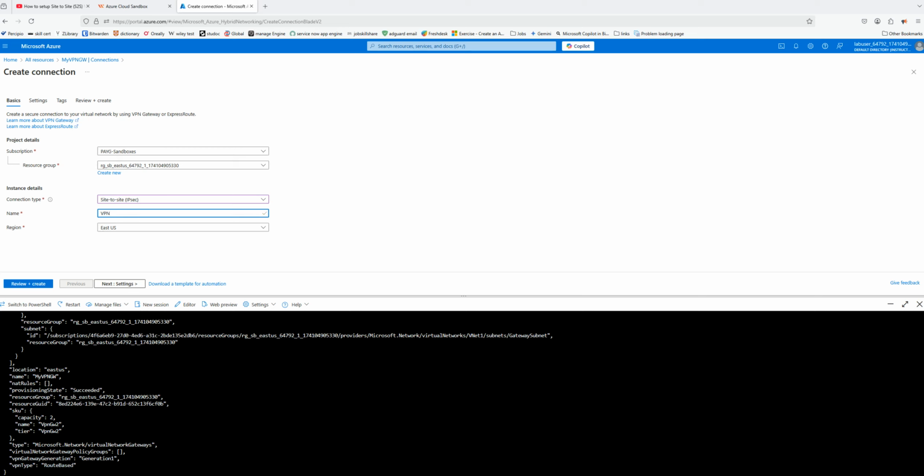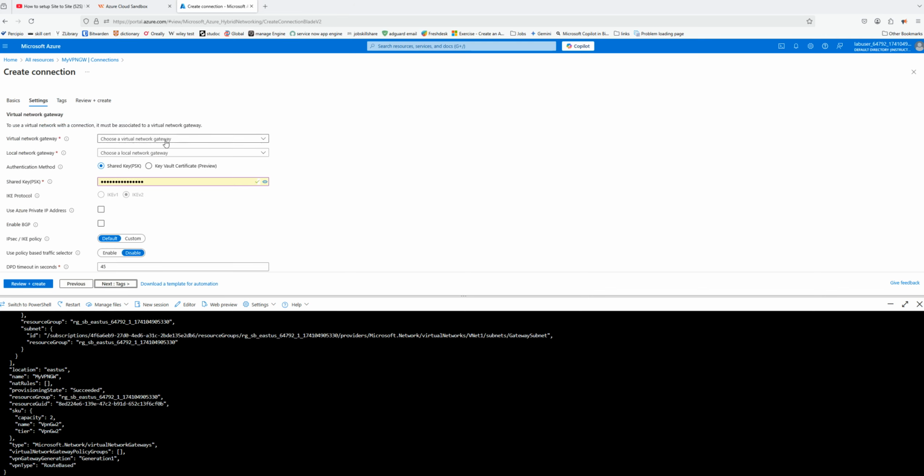VPN gateway on prem, right? Region, so next settings. All right, so the virtual network gateway, that's going to be my VPN gateway, and the local network gateway, so on-prem VPN gateway, right?